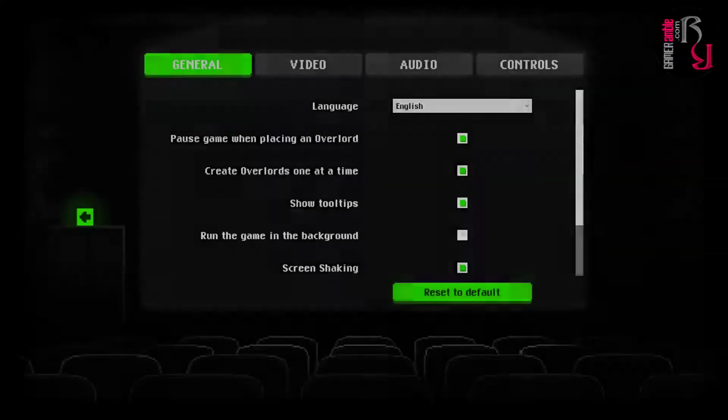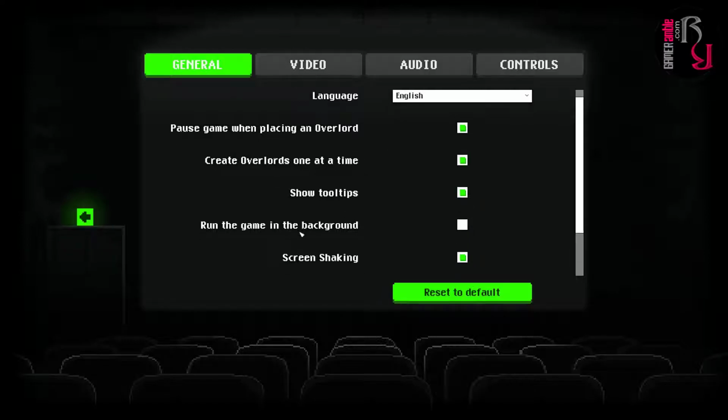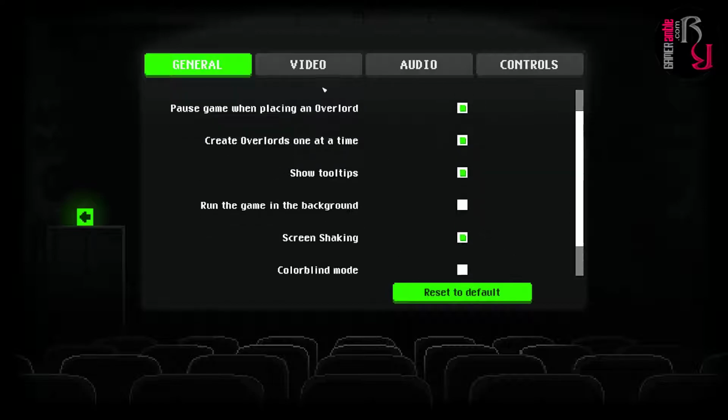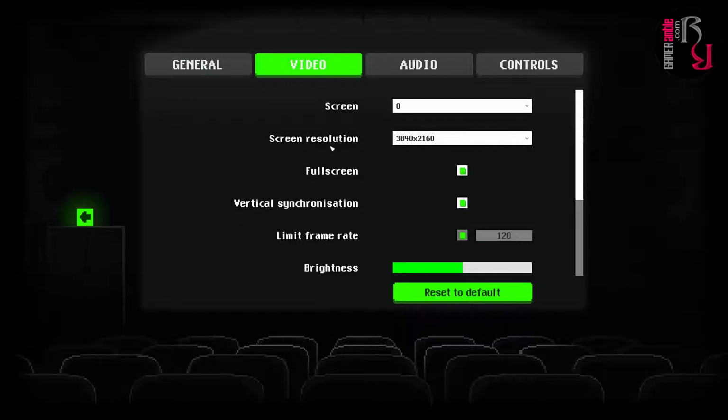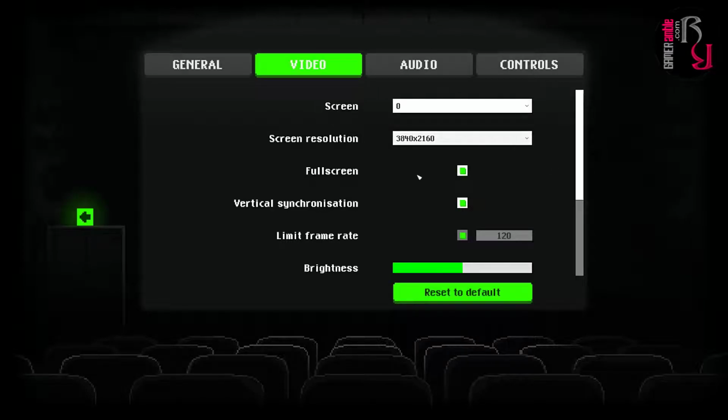Let's take a look at the options quickly. So we've got some general options here. We can pause the game when placing an overlord, show tooltips, run the game in the background, screen shaking. It's also got colorblind mode options. You can set the screen resolution all the way from 640 by 480 to, I presume, whatever you're wanting to support. We've got it on 4K at the moment.